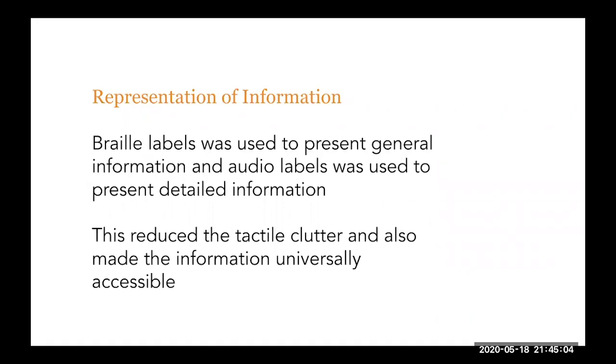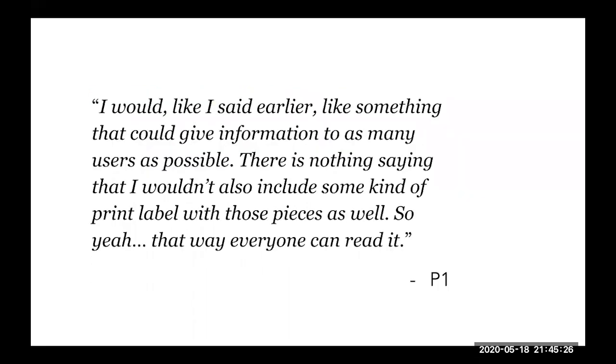He and many other participants wanted braille labels to present general information, and they wanted audio to give more detailed information. They believed this reduced the tactile clutter and had the potential to keep some of the information universally accessible for people who are deafblind, sighted users, as well as in public places where audio cannot be accessed at all times. Quote participant 1, "I would like something that could give information to as many users as possible. There's nothing saying I would not also include some kind of print label with those pieces. So yeah, that way everyone can read it."